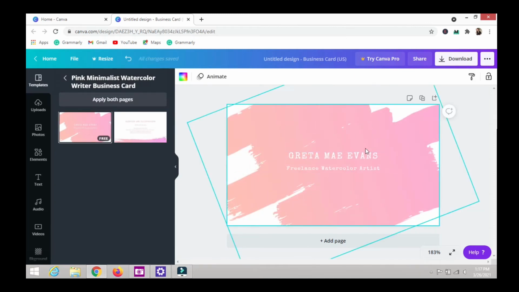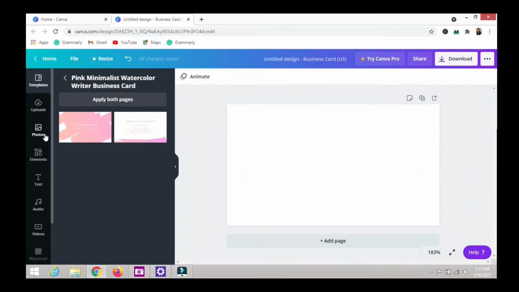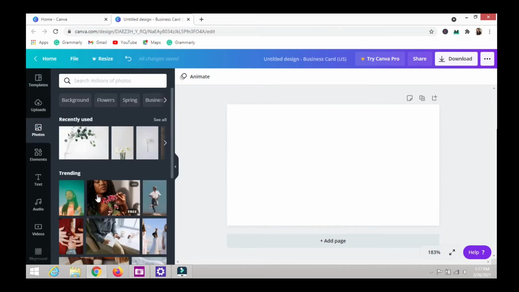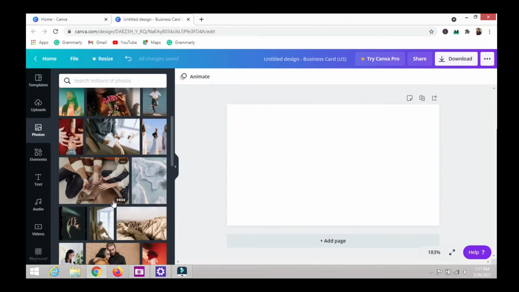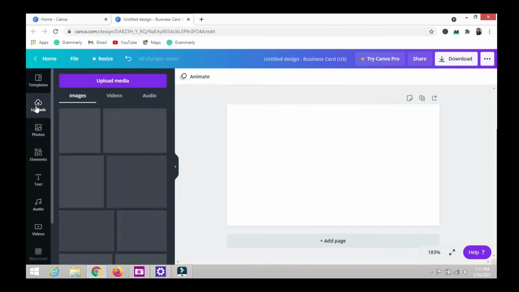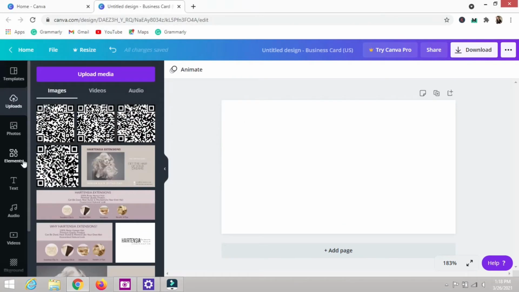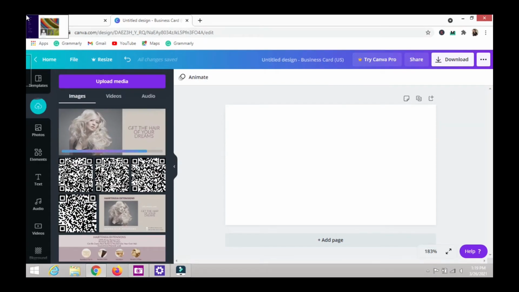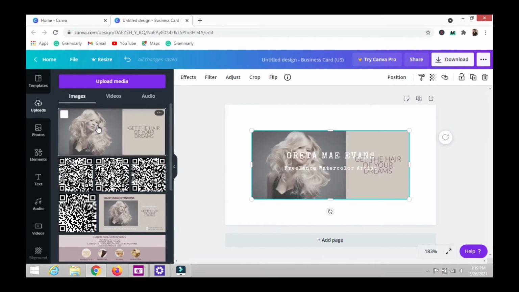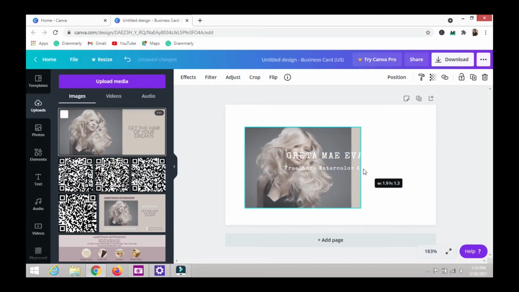After you choose a template, you can edit it by keeping its preset background, or you can delete it if you like, in case you prefer to insert a background of your own, which is what we are going to do in this case. You can select among many other photos and backgrounds that Canva offers for free, or you can upload another from your device. After uploading your own chosen background to Canva, you select it and have it appear on your business card template. You can arrange it as you like, considering all directions. Please note that you can even opt for multiple backgrounds appearing on your template.